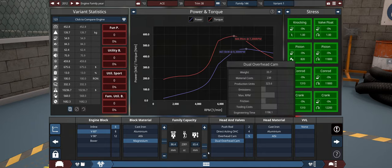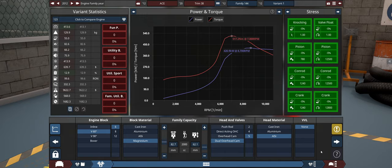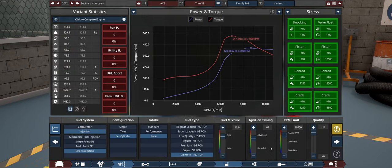We might even go smaller. Gonna down this to a 2.2. Now we can go even smaller again. Go something like a JDM engine. So we're gonna go a 2-liter engine. There we go. Exactly 2 liters. We're gonna have to keep this thing a little bit higher revving, but I think we're fine with that.